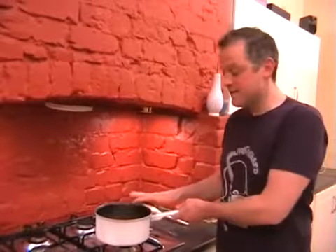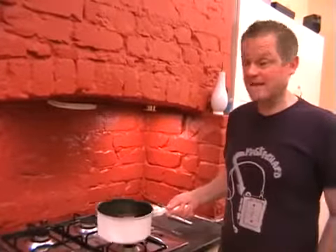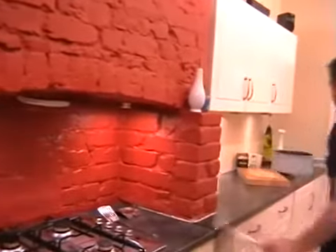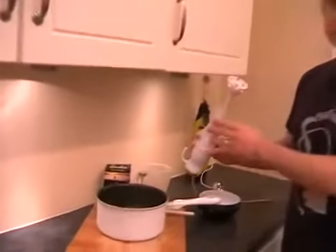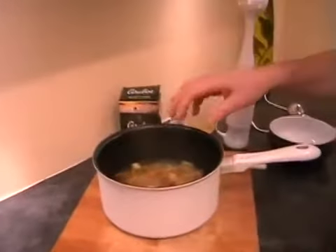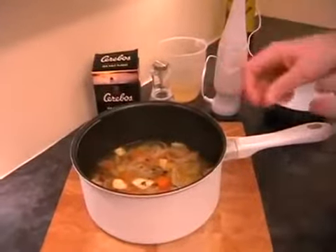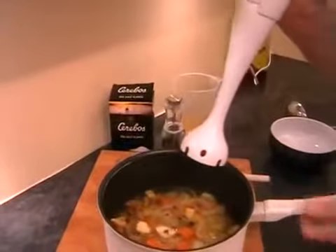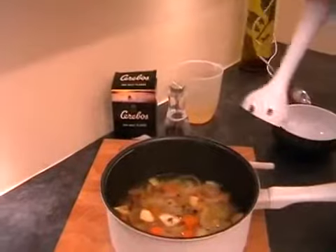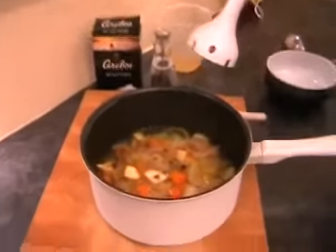It's been 10 minutes, just simmering away nice and gently. So we can turn the heat off and get ready to blend it. I'm using one of these stick blenders, but if you don't have one, all you need to do is just transfer half of the soup into your food processor, blend that, and add the blended soup back in with the rest of it — and that way you'll still have some nice chunky bits. What we're trying to achieve here is just about half of it blended, so it'll all thicken up but you'll still have some nice chunks just to bite on.